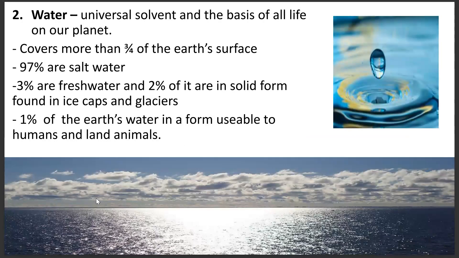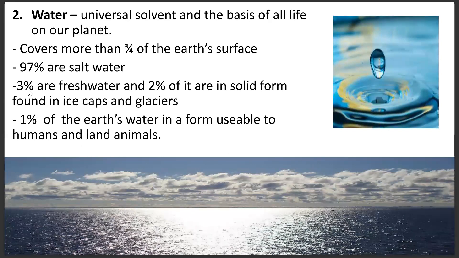The next component would be water. Water is said to be the universal solvent and the basis of all life on our planet. Without water, it's almost impossible for us to have life. It covers more than three-fourths of the Earth's surface — 97% of which is salt water, and 3% is fresh water. Out of this 3%, only 2% is in solid form found in ice caps and glaciers, and only 1% is actually usable for humans and land organisms.